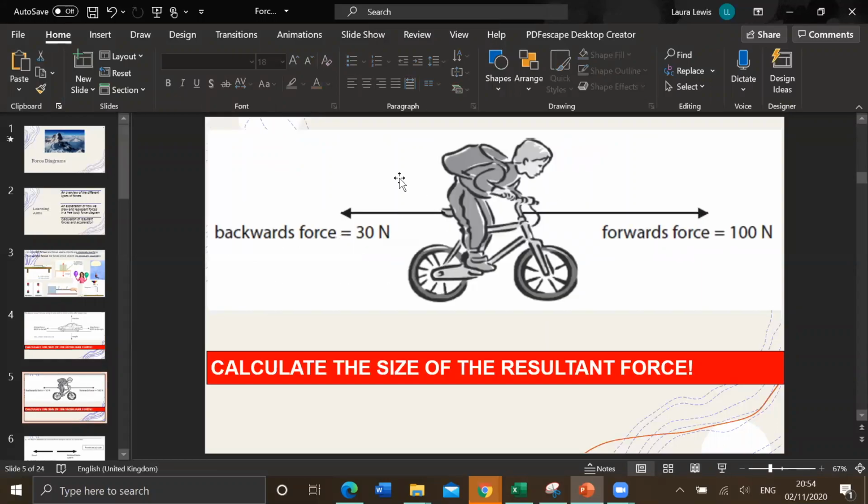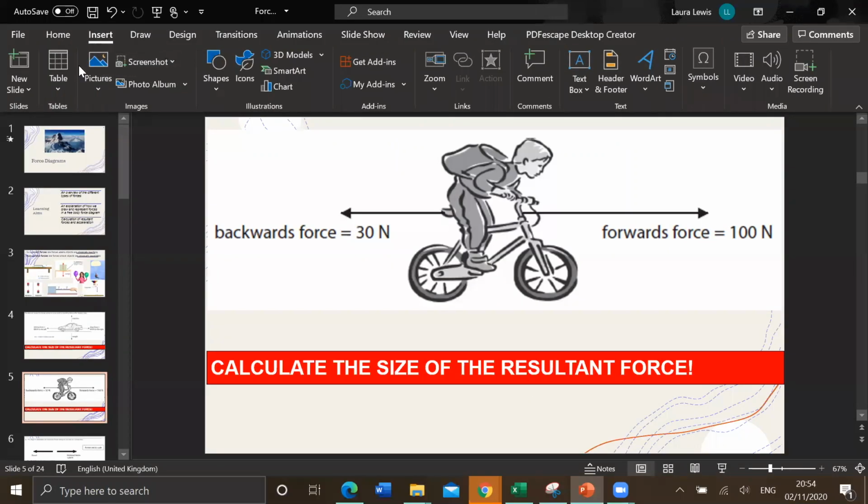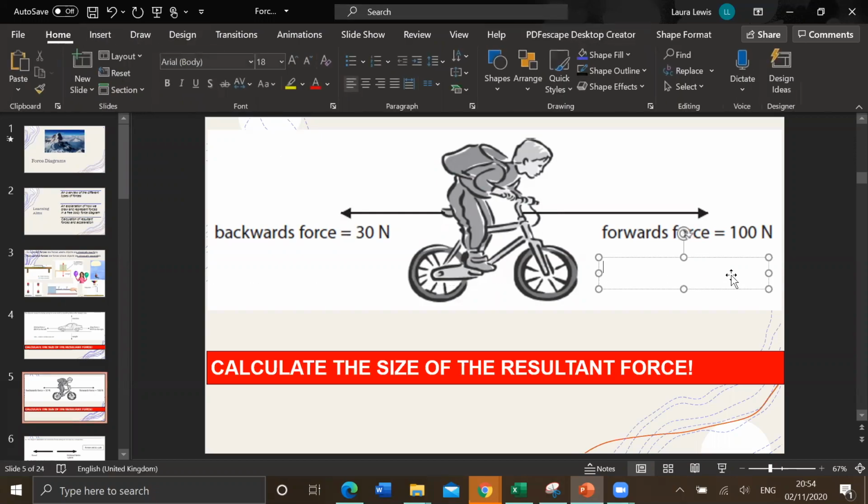Have a look at this one. So on a bike, backwards reaction 30, forwards 100, resultant force. So about the capitals, it's sort of shouting, isn't it? It's meant to be noticeable on a big screen. It's a textbook thing. Yeah, I don't like capitals too much actually. So 100 is even easier. This one: 100 newtons minus 30 newtons, 70 newtons, to the right or forwards. So you always need to write a direction as well. I'll keep writing it forwards.